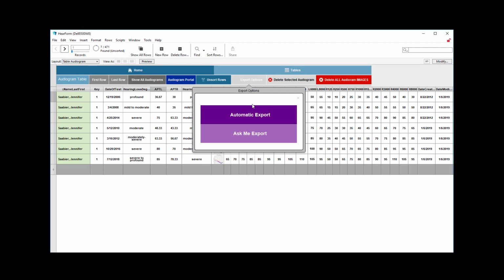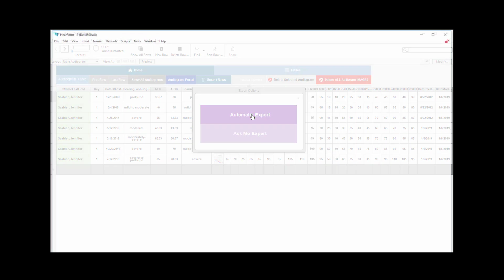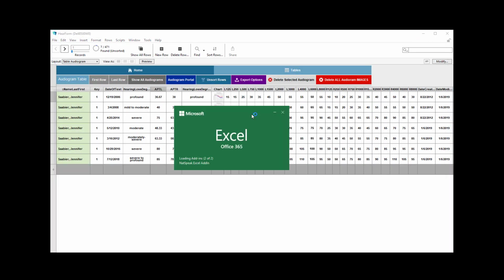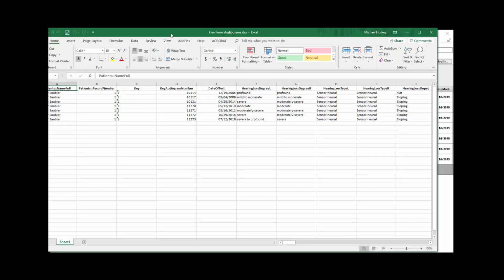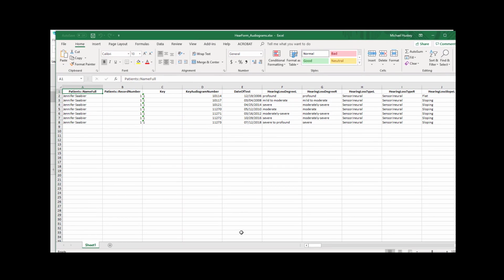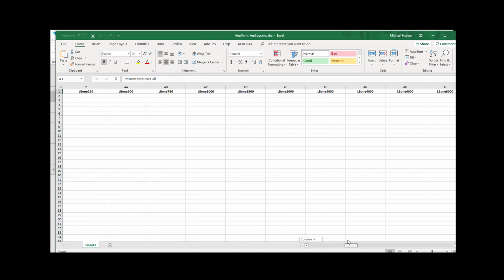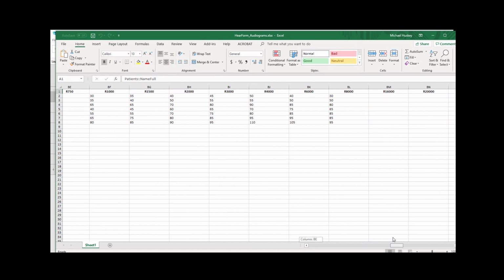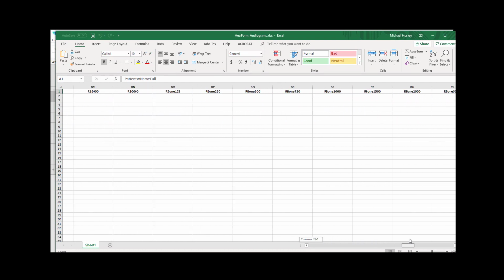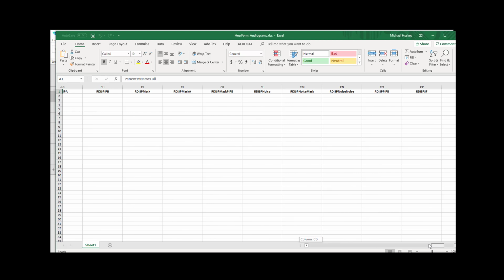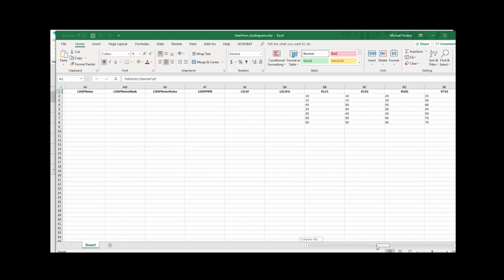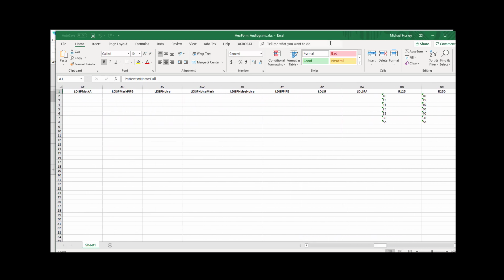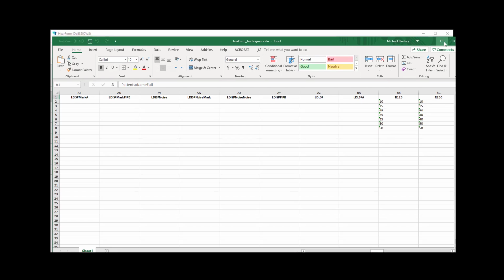We can export that information by clicking a button, and it will take your found set of records and export that to Excel so that you can see that information there. It is limited. You have a fair amount of information. Some of it is in our system, some of it is not. I didn't enter, for example, some noise scores and things like that, but it will export quite a bit of information, but not 100% of everything in your table.